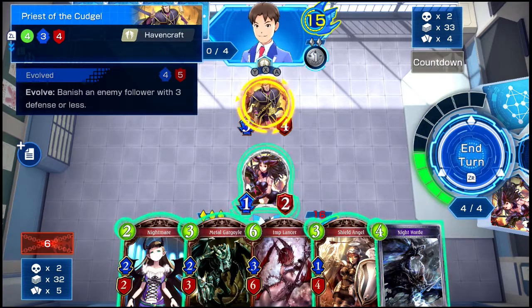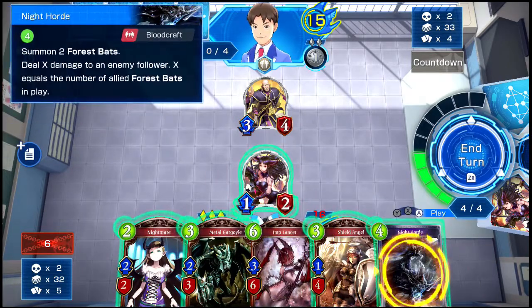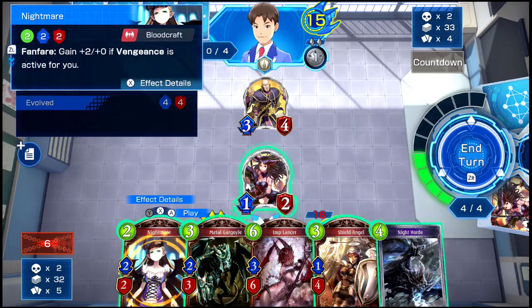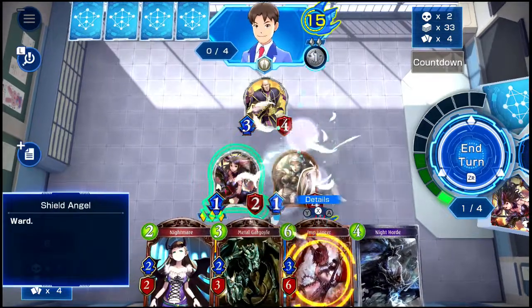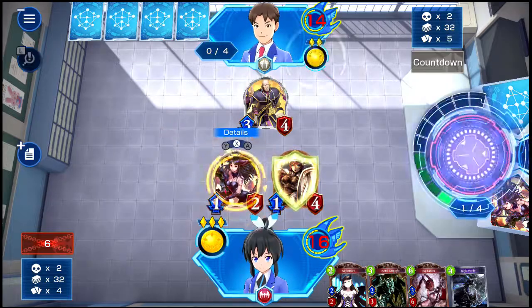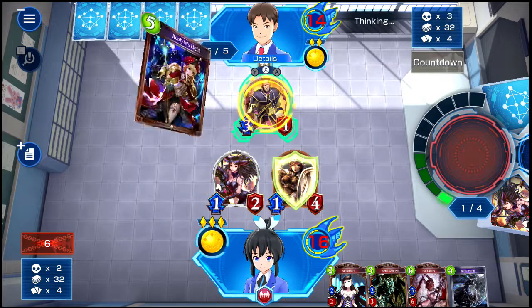Evolve banish an enemy follower with 3 defense or less. Okay, so you can just get rid of a card. That's Ward, Gargoyle, and shoot, so we need to keep hurting ourselves a bit more, so we'll just put a Ward out. She can take a hit. I will not buff her. He'll probably be able to buff that priest.